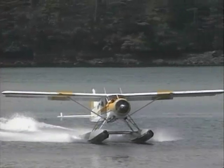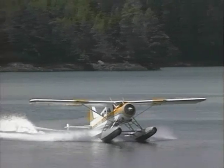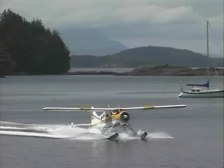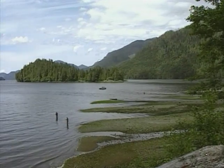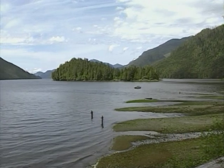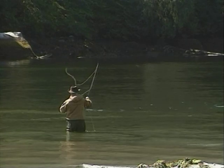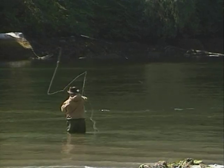Kenmore Air operates the air taxis into this area, touching down right at the resort dock. With only half the day spent flying in, there's plenty of time for a shot at one of the local fly fishing holes. A number of coves and inlets are a small boat ride from the lodge, allowing quick access and a chance to soak in the grandeur of the area. Here is Northwest Outdoors fishing host Hobart Manns.